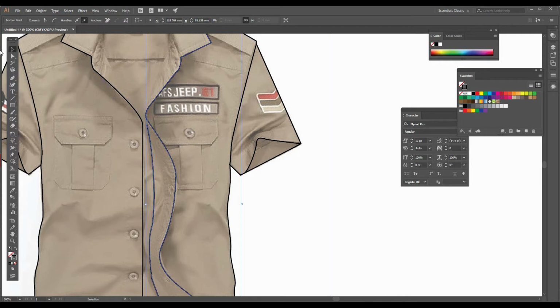I'll take the direct selection tool, click on this last point and drag it to attach to the previous line.